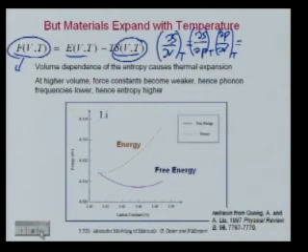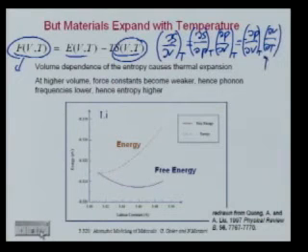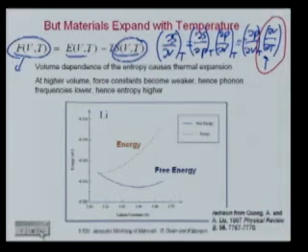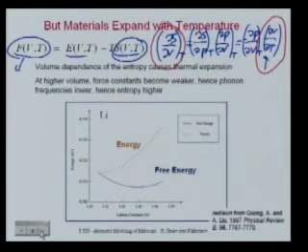And so what you get is that this is the compressibility times dV dt. And so dV dt is essentially the thermal expansion. And so what you see is, since dP dV is always positive, pressure rises, well, it's negative pressure. To get a smaller volume, you have to increase the pressure. So the thermal expansion depends on how the entropy changes with volume.